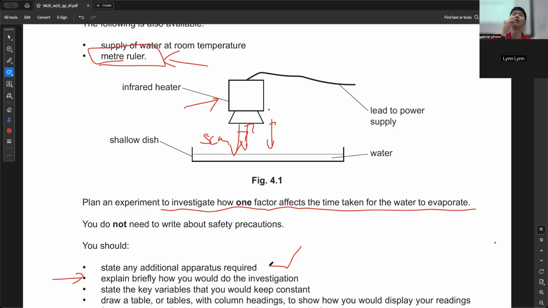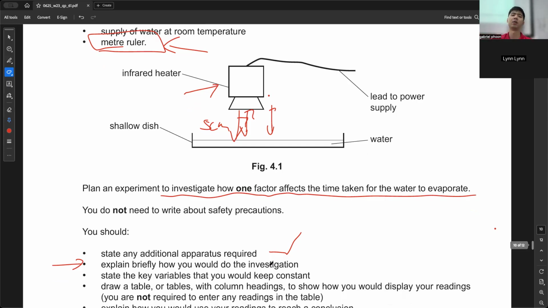Okay. Anyways, it doesn't matter. Even if you write 5, 10, 15, 20, 25, they will not penalize you. They will look at the fact that you use 5 sets of data. And after that, use the 5 sets of data already, right? You're supposed to repeat the whole experiment 3 times again, so that you can get an average result, which is the common answer that you see, right?